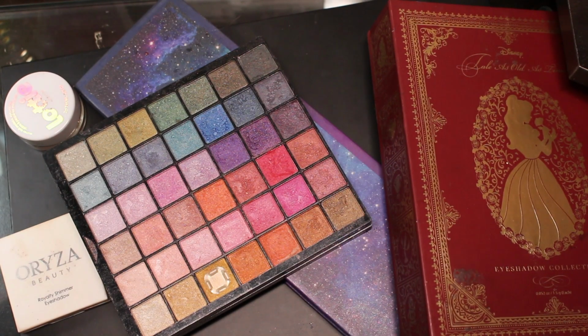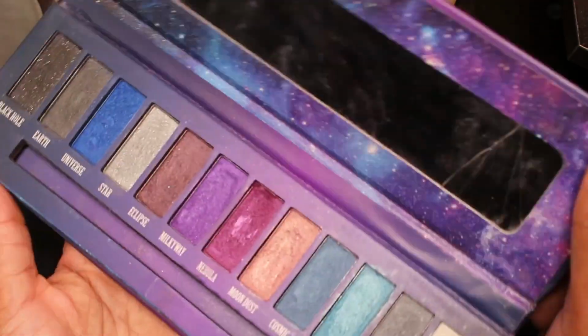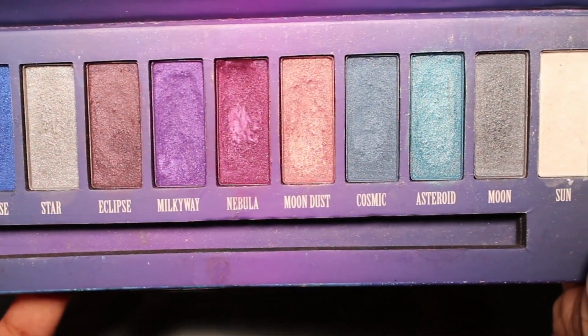Let's get started. The palette for today's video is going to be this Black Heart Interstellar eyeshadow collection that I got from Hot Topic many years ago. I love the colors in this one. They're very sparkly, but they're also galaxy colors, which are very beautiful.